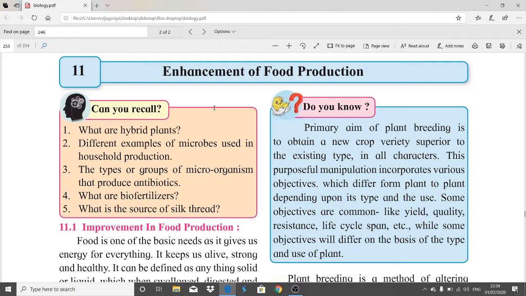Considering the prime importance of plants, men have long been concerned with developing types of plants better suited to satisfy their needs. So plant breeding as a technology has helped in bringing about the green revolution in India to fulfill the national requirement of food production. The advanced plant breeding methods involve the use of genetics, molecular biology, and tissue culture techniques for developing plants with desired traits. So that is about how human beings are connected with plants.